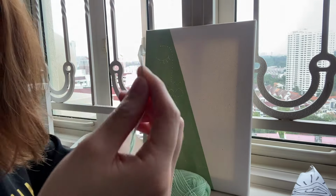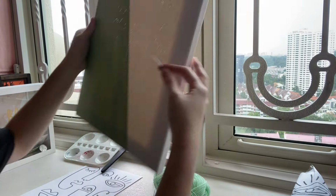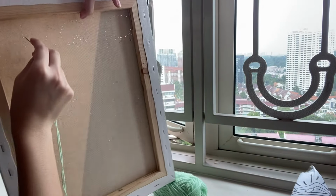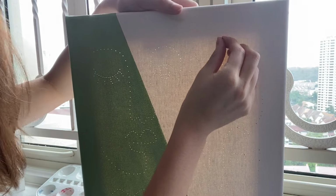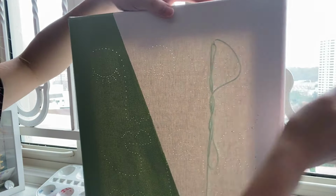So I just threaded my needle with the embroidery string. Now what I'm gonna do is when I have my start point, press it in from the back. Do my needle, I push it into the back, not the front. Go back in.